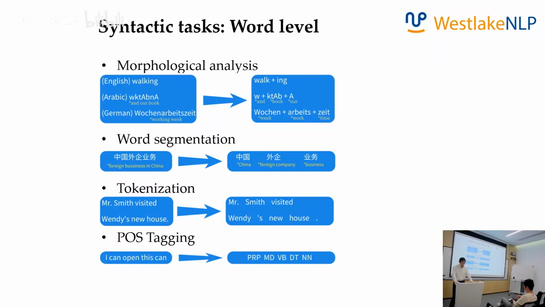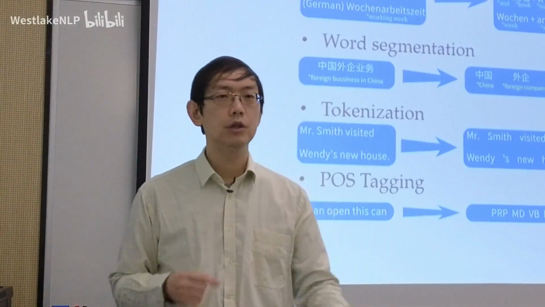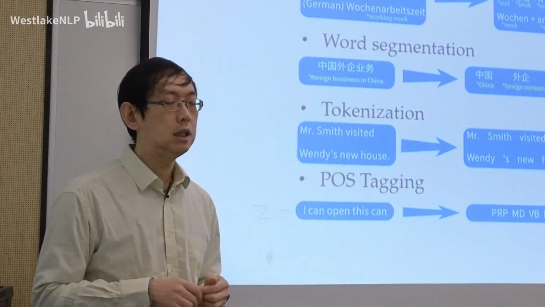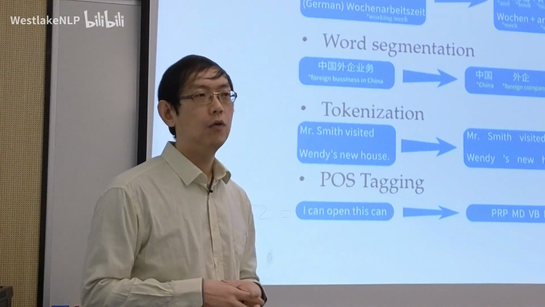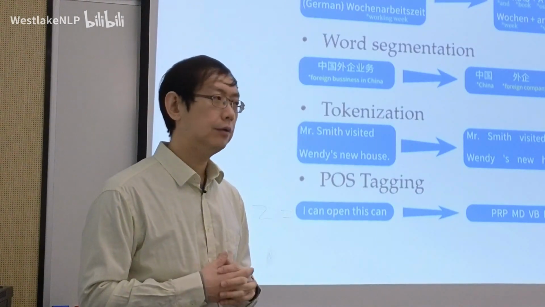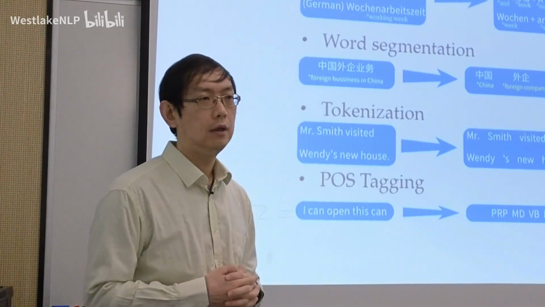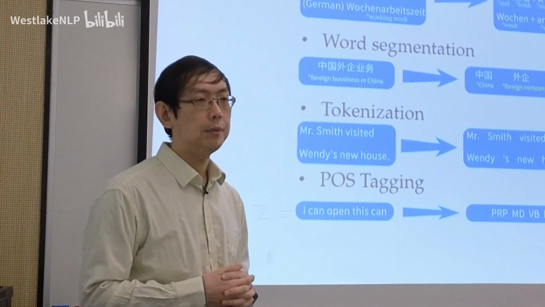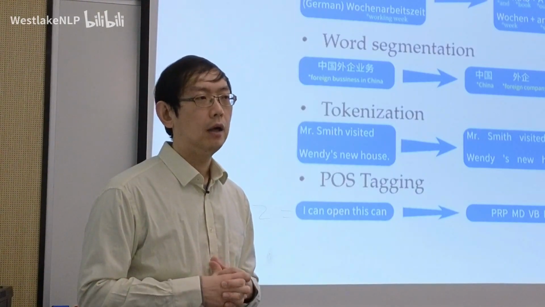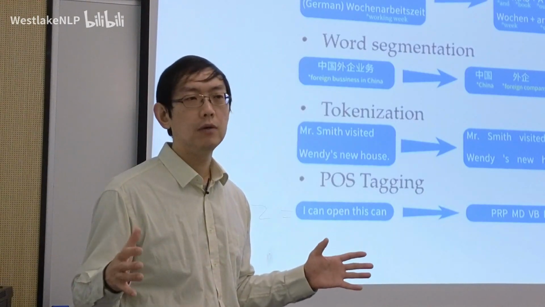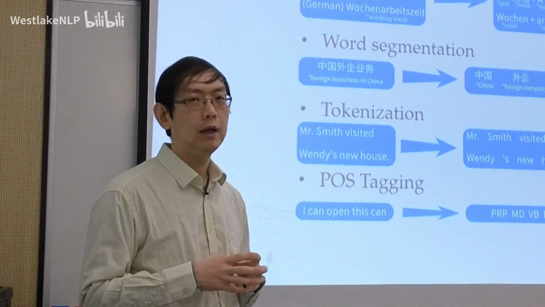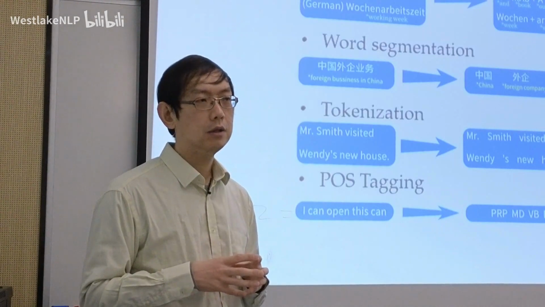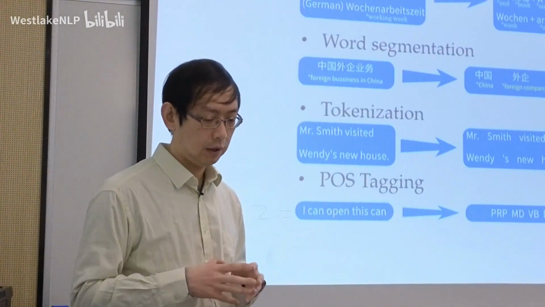A second word-level syntactic task is word segmentation. This is useful for Chinese, Japanese, and Thai, because the sentences are written as sequences of characters and you want to extract words from them. Over a long history, words have been very useful for NLP applications, such as information retrieval. So these are useful steps for the Chinese processing pipeline. Nowadays, because deep neural networks have strong representation power, word segmentation might or might not be necessary. It's still under debate in academia, while a large number of researchers believe word segmentation is not useful anymore.